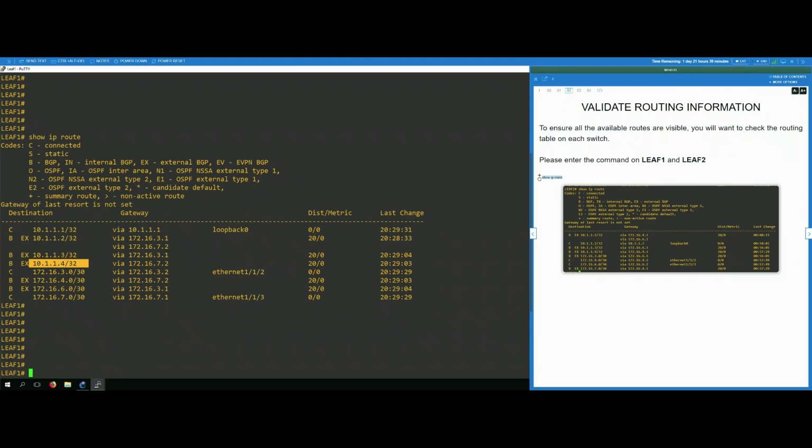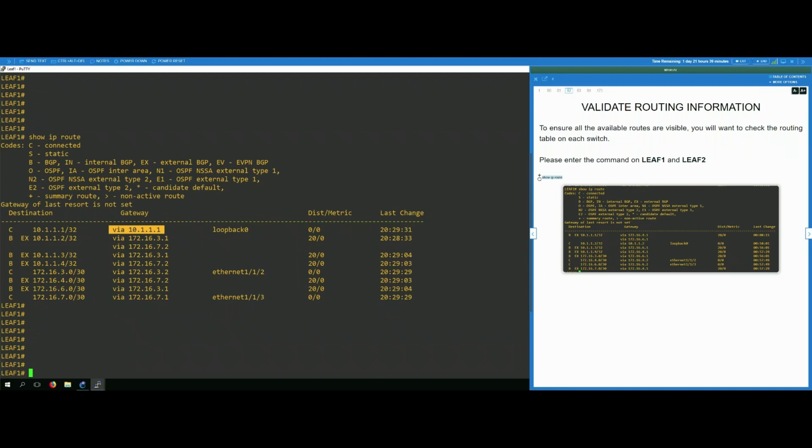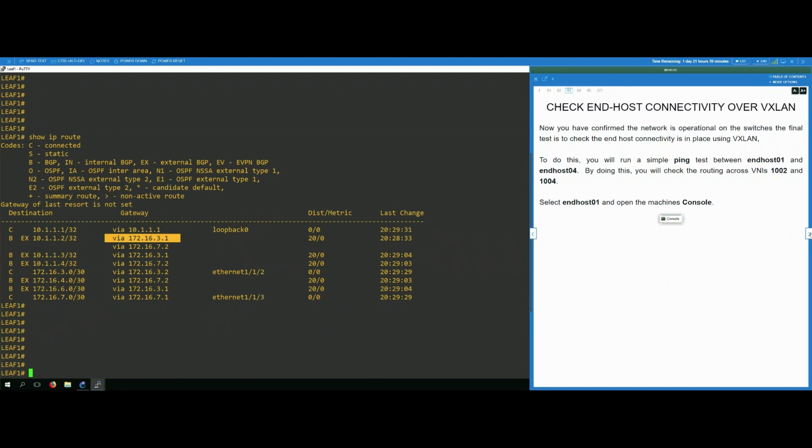Then we have a connected route for some of the ports, which is 172.16.3.0 and 172.16.7.0, for example. And then there are a couple more routes that were learned through the BGP process, and here is the gateway information, via, let's see, there are some metrics, and it's going to be the same for leaf number 2.